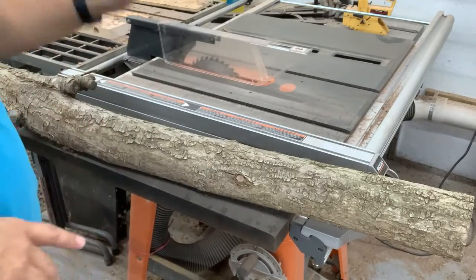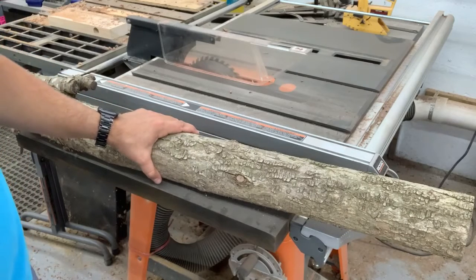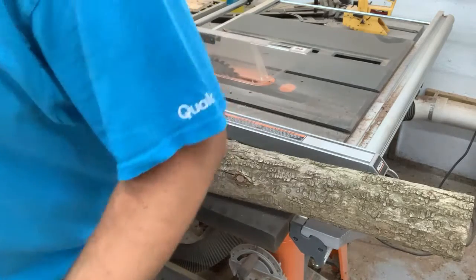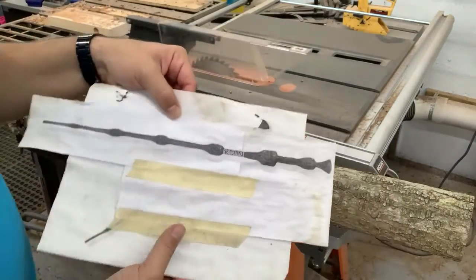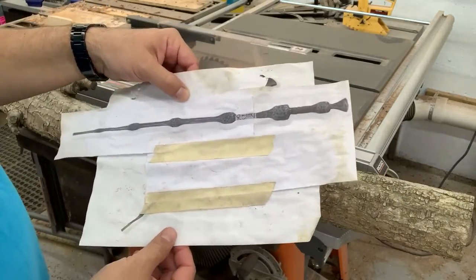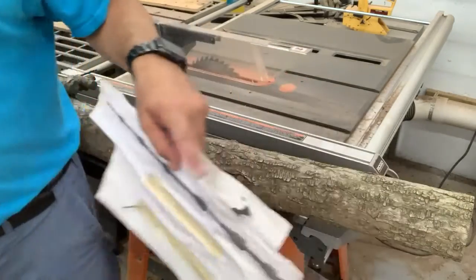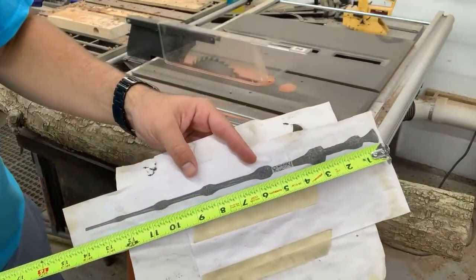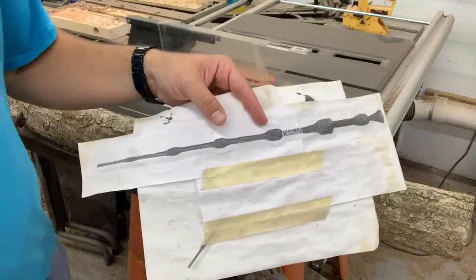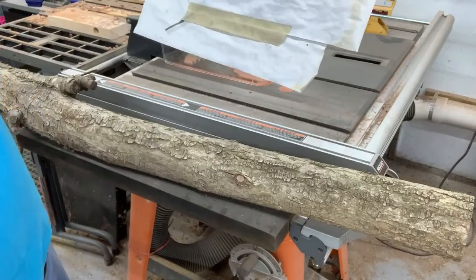So this is a log of peach wood I believe my buddy gave me, and I'm going to make it out of that. I found a pattern online — it's since gotten very wet — but as you can see it shows rough size and all that kind of thing. This one's 14 inches long, which somebody did some research and that's about how long they think it is, so that's how long I'm going to make it.